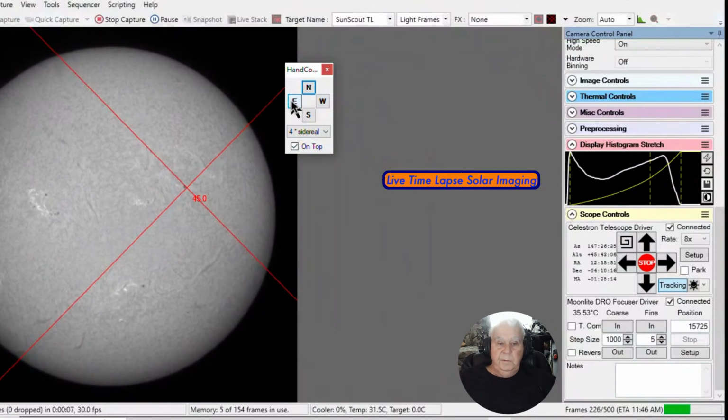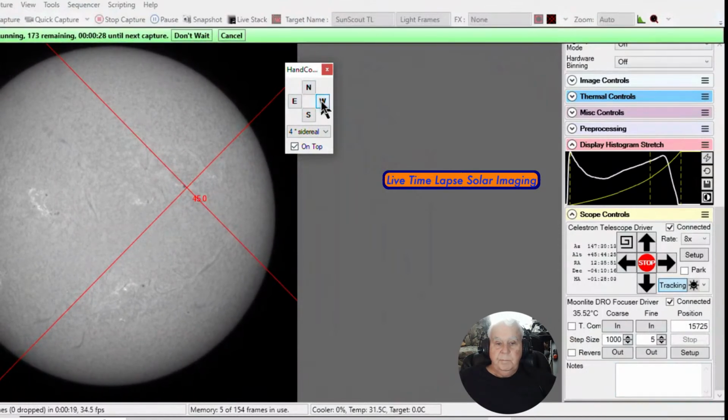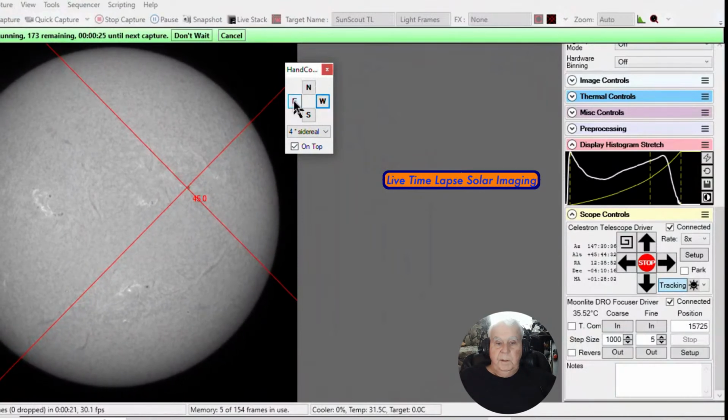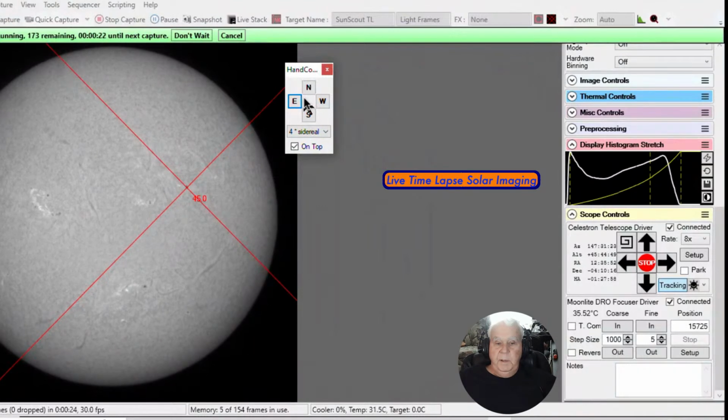So if you take an image of Jupiter over, say, 20 minutes, where you take a series of videos, then there's going to be rotation from the first image to the last image, and that would create a blurry image by definition. So you have to derotate the images and line them up, and that's what WinJUPOS does.